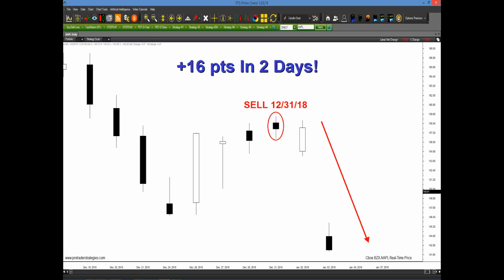We give you a media page where you have live Bloomberg TV. You can follow economic news. But most of our strategies will generate a lot of setups prior to a news event. And so we're not guaranteeing that you're all going to be profitable, but look at how simple it is to take advantage of these big moves. 16 points in 2 days. If you had puts, that would have been a nice trade there. Now, this is something also that happened in the last couple of days.